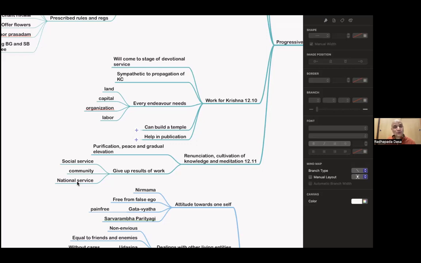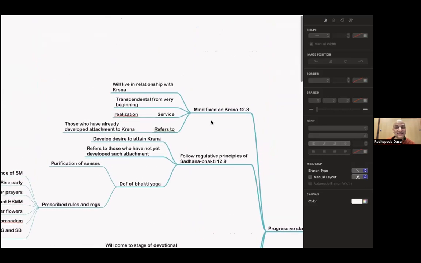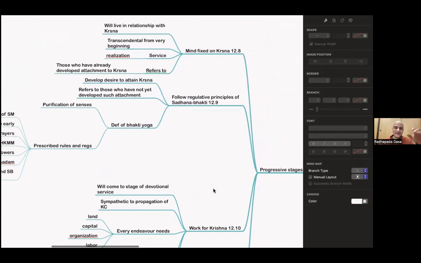Because in 12.12, precisely Krishna says that better than this is to work for Krishna. And better than that is to follow regulative principles of bhakti. And of course, the best is having the mind fixed on Krishna. So you see, it's a progressive ladder. And Krishna makes us fall into that kind of infinite for loop. For i is equal to 0, i less than n, i plus plus. I remember that having in C++ some decades back. So it makes us go through that infinite loop again and again and again.